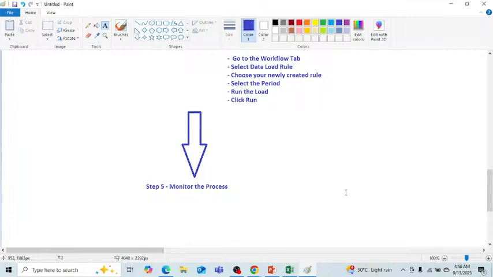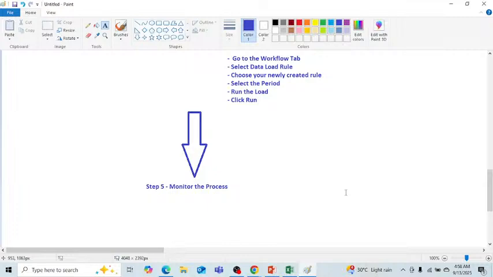You can monitor the status of the data load in the process details screen, as well as review the log file for any errors. If the load fails, the log will tell you exactly which records had issues, so you can fix your data file and try again. By following these steps, you can confidently load data for multiple periods, ensuring your Oracle PBCS application has the correct up-to-date information for accurate planning and analysis.